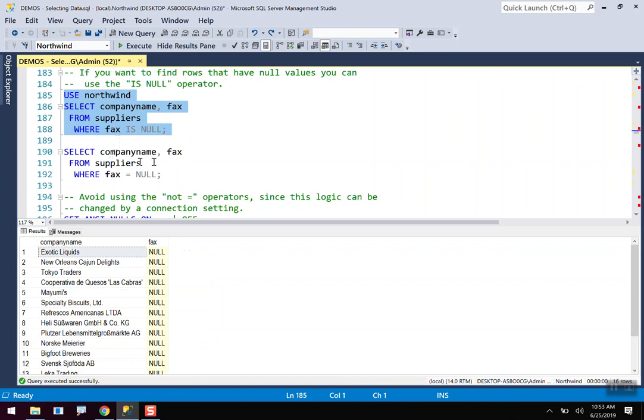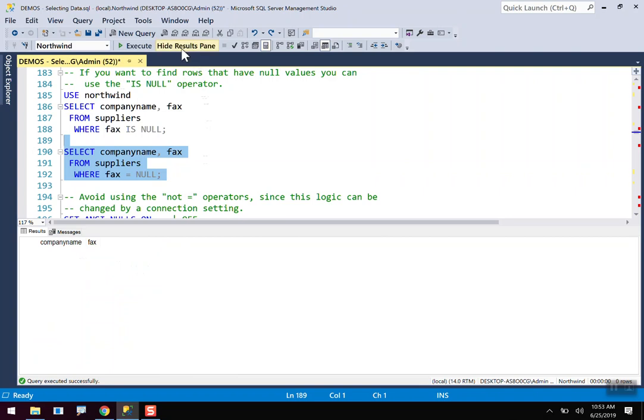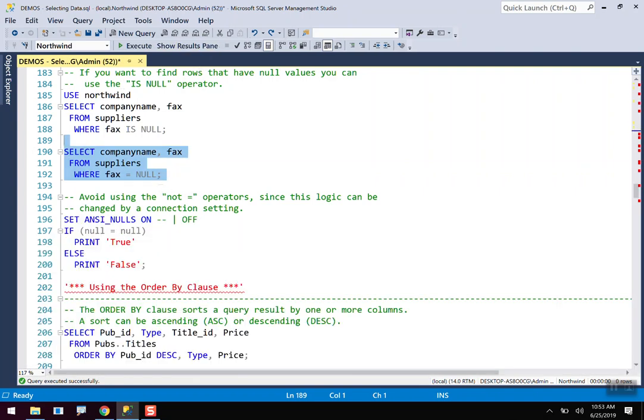I want to be careful not using the equal sign because years ago it was determined by the American National Standards Institute that if you don't know what a value is, you cannot compare it to another unknown value and say that they're equal to each other. So if I have an unknown on one hand, let's say the left, and an unknown on the right hand, let's say the word null, of this equal sign, you can't say they're equal if they're two unknowns. Now, some people would disagree with that. Seems like an unknown and an unknown might be equal.